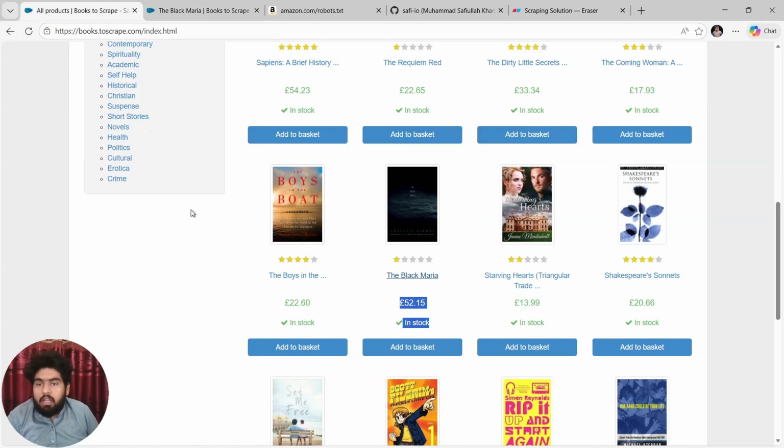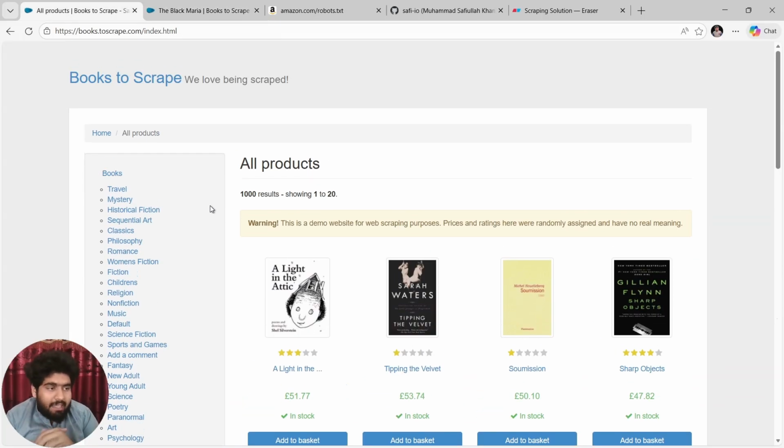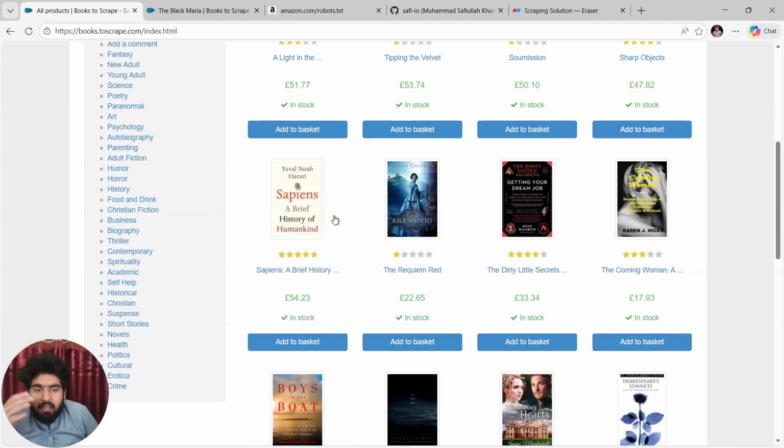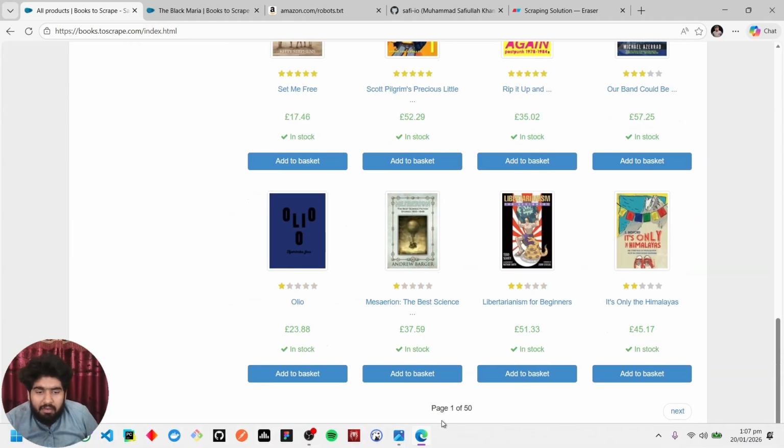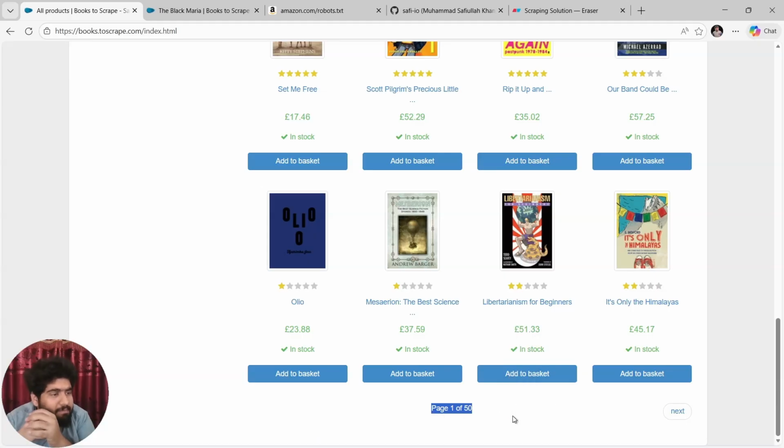All right, so this seems very easy. We can use some web scraping libraries in any programming language to scrape this page. But now let me raise the bar. Let me tell you the problems. The thing is this: there are maybe like 50 pages, or if I just do a simple calculation, there may be 1,000 books.